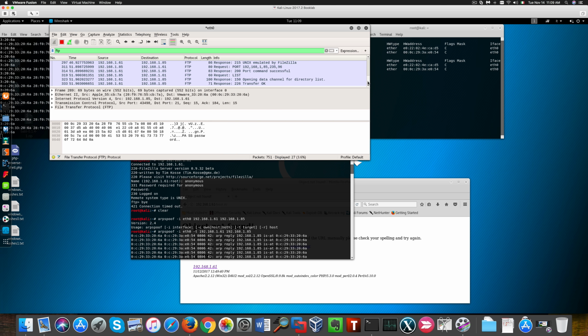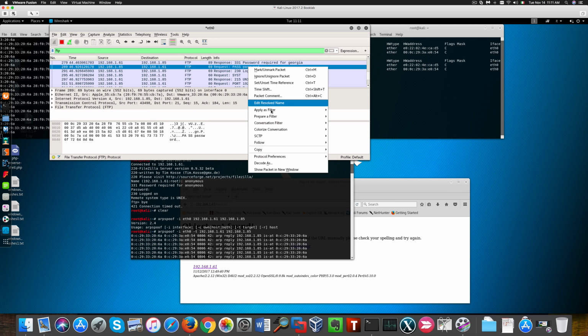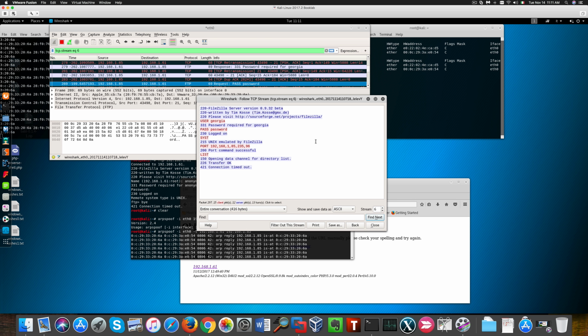You see, all is in clear text, and we can of course see the password, which is "password." Very unique, right? If we use follow TCP stream, we can follow the whole traffic in a kinda consistent way.